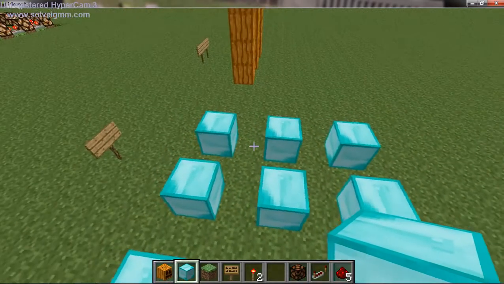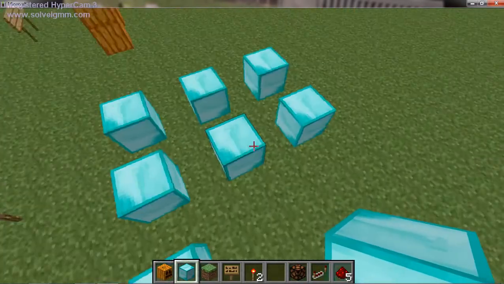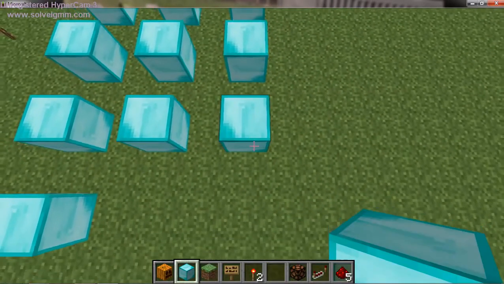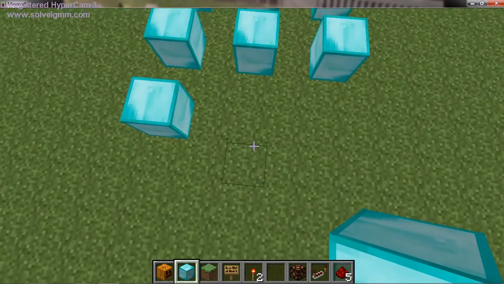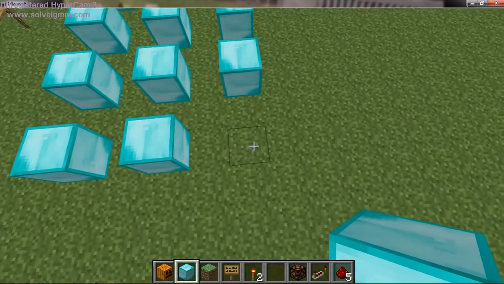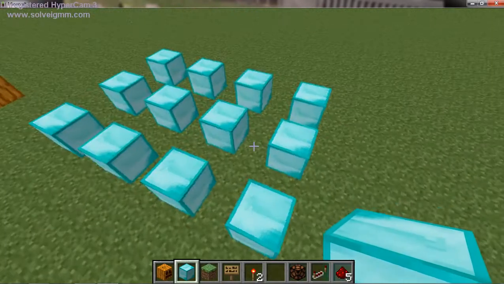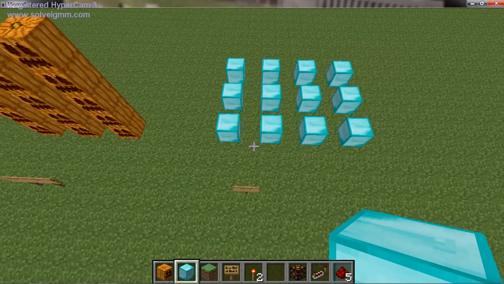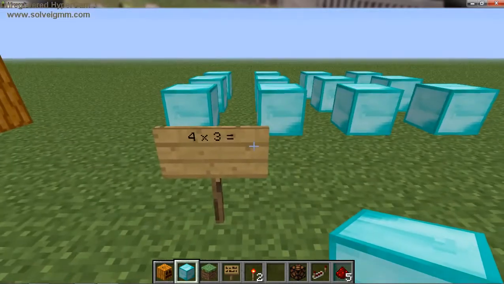That's one group of 3, 2 groups of 3, 3 groups of 3, and finally 4 groups of 3. So now I can look at this and I can say 4 times 3.